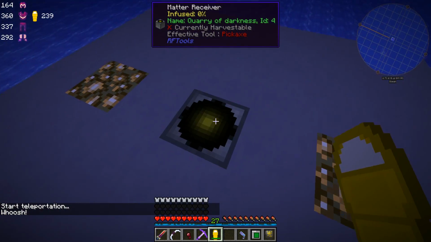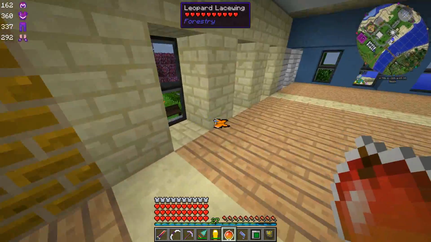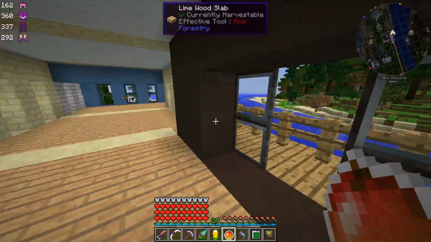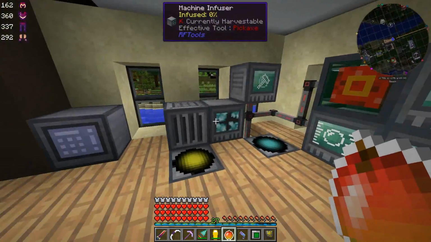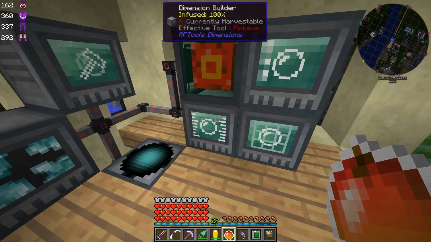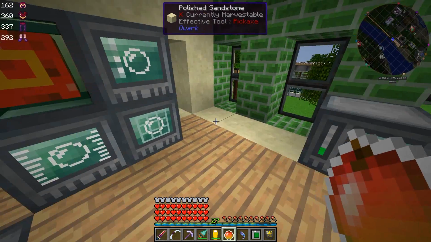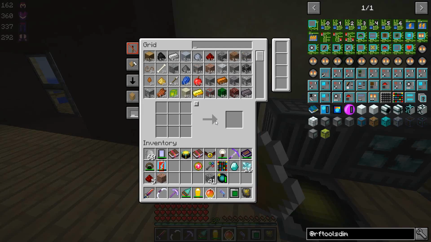Okay, so I put it back in the default location. So yes, we still do have a butterfly infestation in the house. I should probably get a proper door. I had a bunch of dimensional shards in here. Crap, I just went out of my way to get those dimensional shards. I did infuse both of our dimension builders so that they use a little bit less RF, so that should help a little bit too.